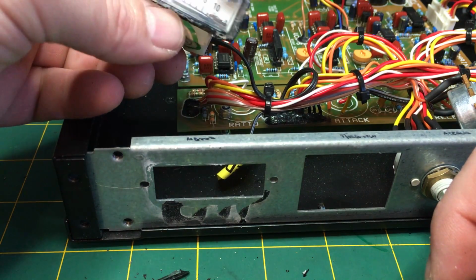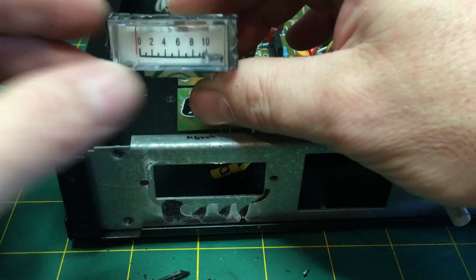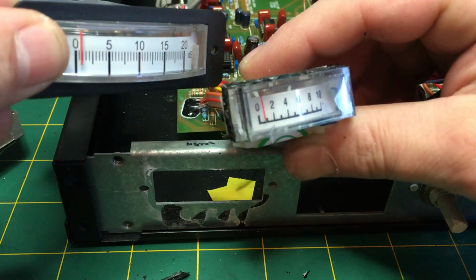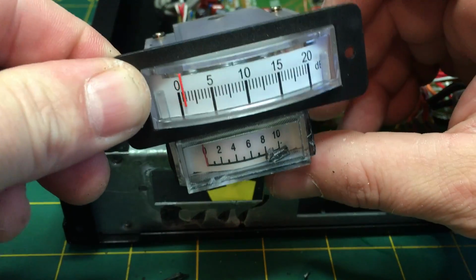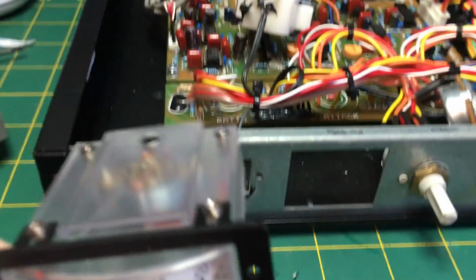So you can see lots of bits of broken plastic in there. Even if I wanted to try and fix this, I couldn't. So luckily I have this one, which I was going to put into my machine, but decided on the other style meter, and I'm going to have to make a bigger hole.